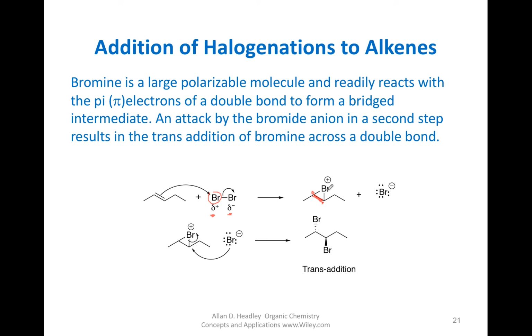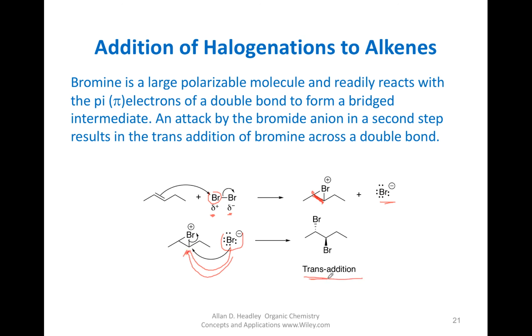Okay, but it's an intermediate. It's a charged intermediate. Then we have this bromine that's floating around. It comes in from the opposite side. Keyword here is opposite side. Just imagine that this bromine is sitting on top of a table, which would be these two carbons, and then this bromine is coming from below the table to form the product.